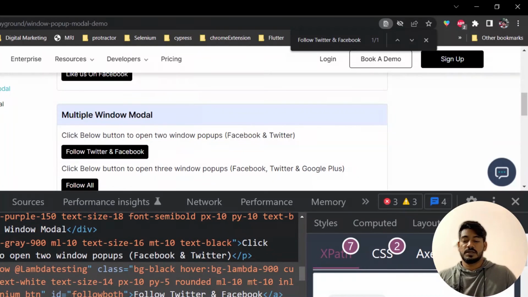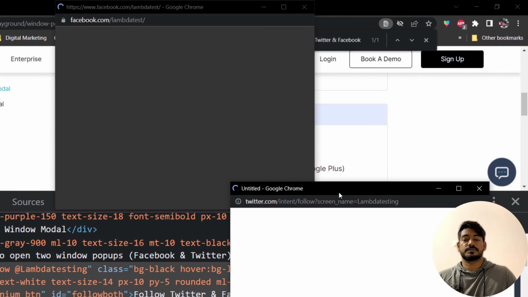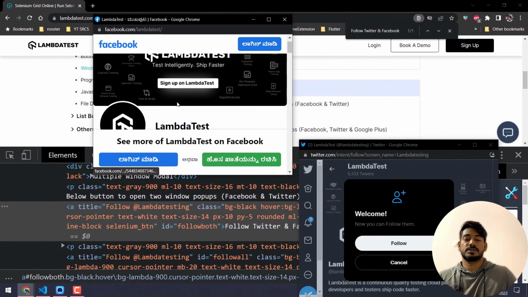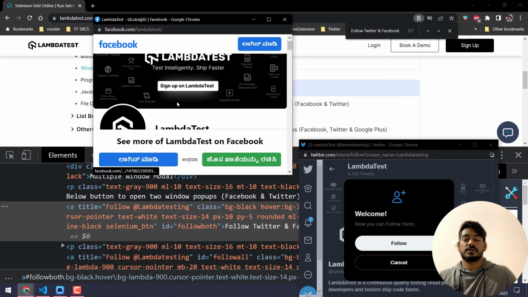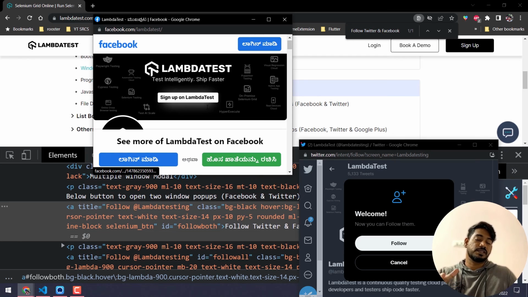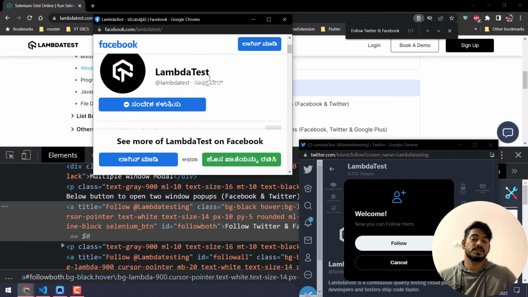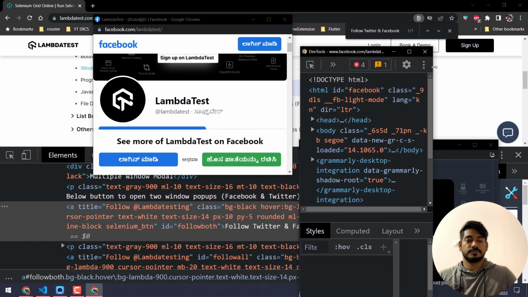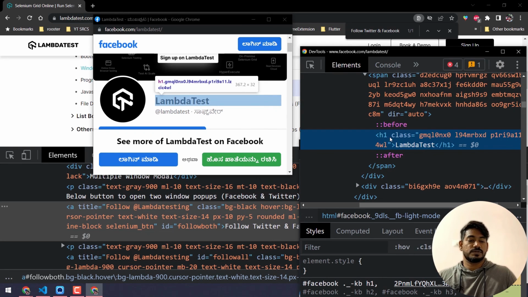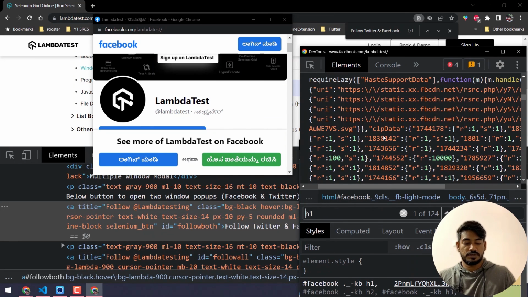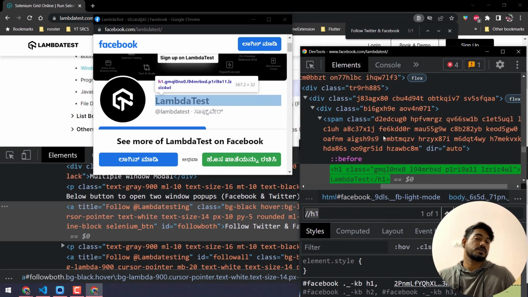So for example, when I launch this Facebook page, this is coming in the Kannada version, since I'm in Bangalore, that's why we are seeing this. Let's say that we just want to retrieve this text here. So I'm going to inspect this one, and it has a tag name called h1, right? Let's find how many h1 are there. So /h1, and we have only one. Okay, I can use this one.